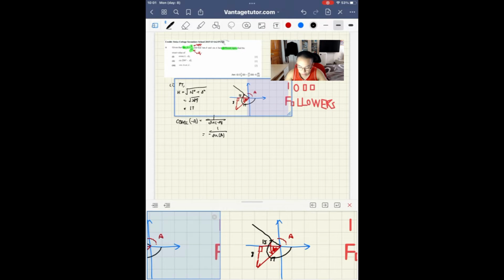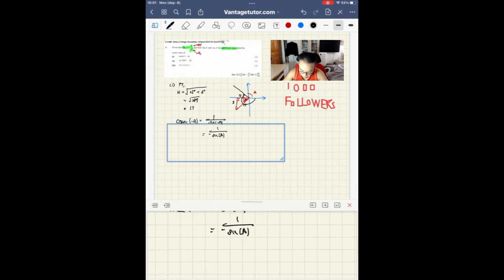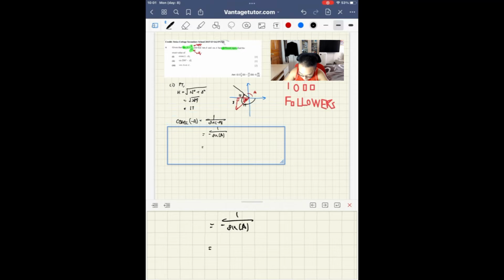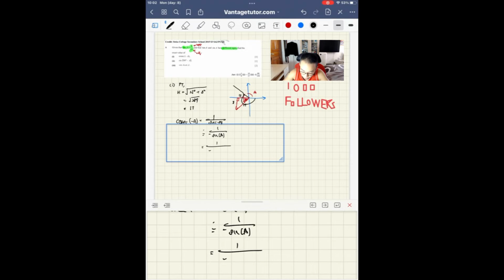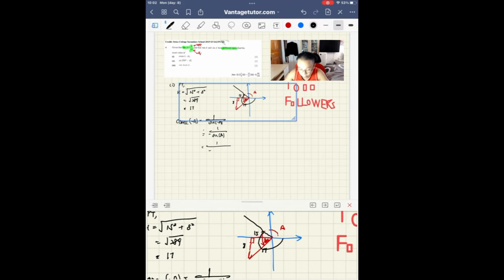Okay, so you can see that if I apply the same trigonometric ratio, I can say that this is going to be equal to 1 over negative of, my opposite is going to be, oh right, I forgot something. Now if you look at the quadrants itself, this 15, 8 and whatnot is actually a representation of the coordinates. So this is not just 15, it's going to be negative 15, and this is going to be negative 8.